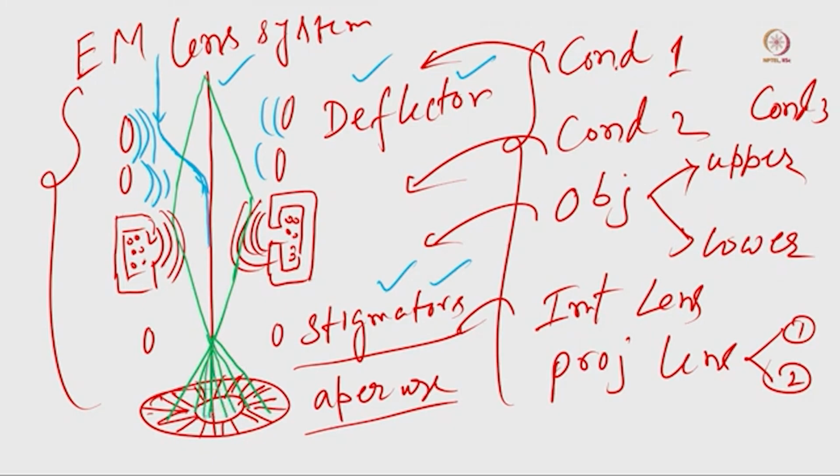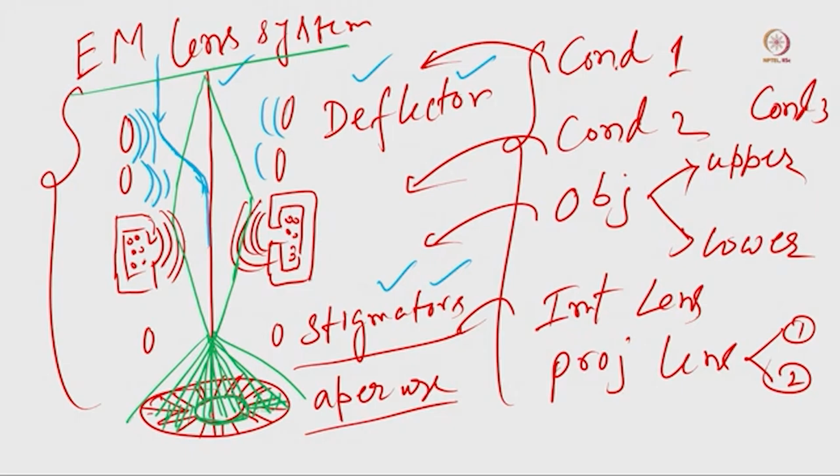It is not like only 1 or 2 beams are going to come. So in this particular sense you can see this is the area where it is allowing some of the electrons, and the rest of the electrons coming through this are going to be blocked. So that is the role of the aperture: if some electrons are deviated too much, they are blocked by this aperture. It will allow only certain electron beams which are close to the optical axis and very coherent. So this is the overall system of an electromagnetic lens system.